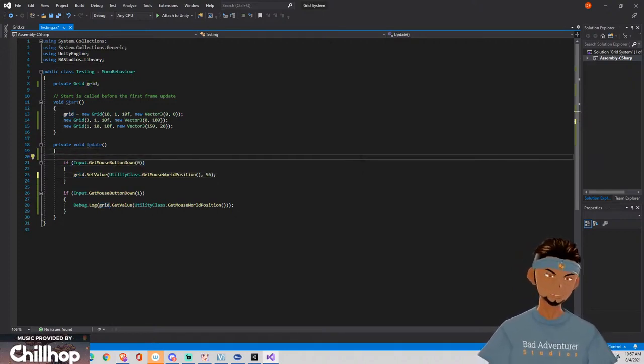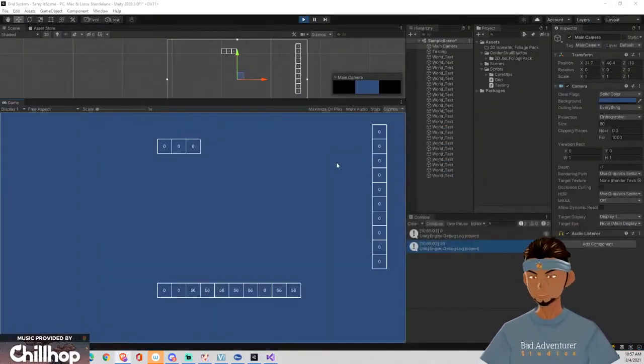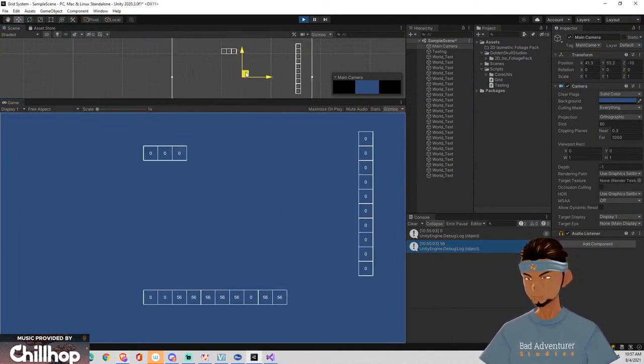I don't know if I should just keep going throughout. You know what? We'll keep going. We'll follow the video. I'm sure eventually it'll get to the point where it's like, oh, well, you can't actually interact with these grids, and he shows us how to do it. But right now, we at least know that you can create multiple grids, adjust them however you want, across your game, across your screen.